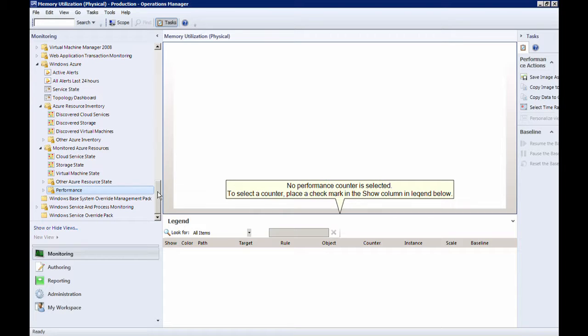When you pick the proxy or the watcher node, are you limited to one, or can you have multiple, so you don't have a single point of failure? So the question is around watcher nodes, whether you have to select one or whether you can select multiples. So with the Azure management pack, at the moment you can only select one, but the way I understand that it's going to work is it will allow you to pick multiple watcher nodes. So at the moment, like I mentioned, it's only on the SCOM management server that's doing the monitoring, and in the final release that's going to come, they're going to allow you to do watcher nodes, and I have heard that they're going to allow multiple. So then it will be kind of redundant, a bit of availability there.